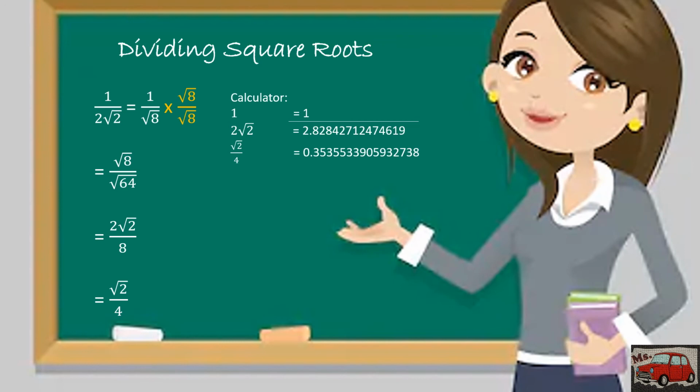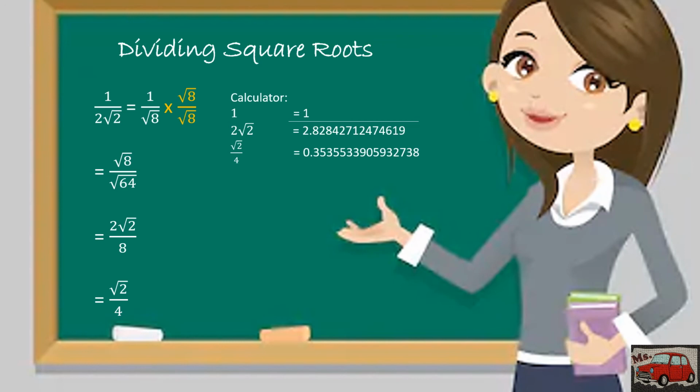And then, we can still simplify because the 2 over 8, the lowest term of that is 1/4. Right? So, the 1, I don't need to write it anymore, so it's automatic. And then the 4, I'll put it underneath. Okay? And then, the square root of 2 is still there. So, the final answer is square root of 2 over 4.